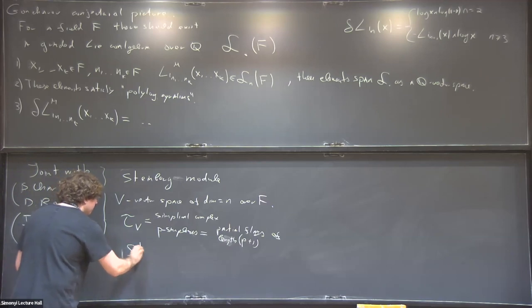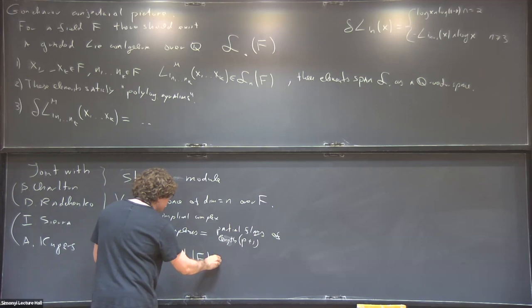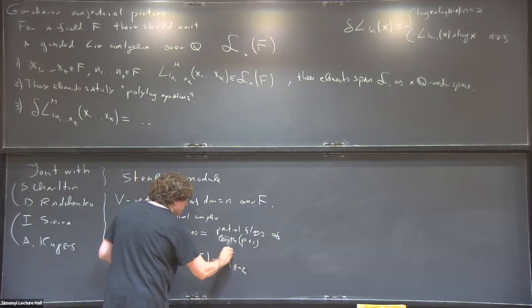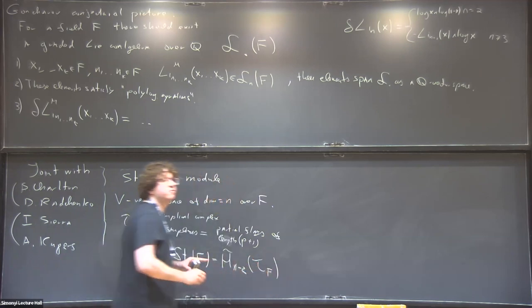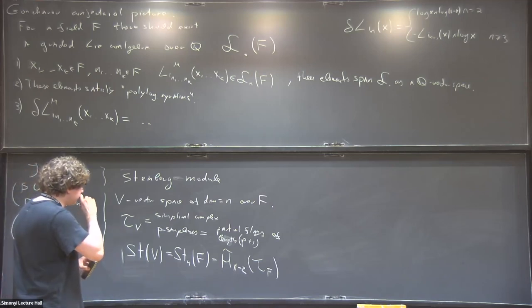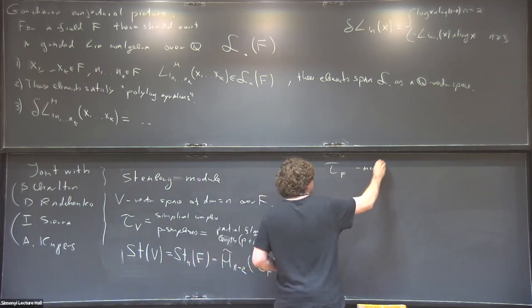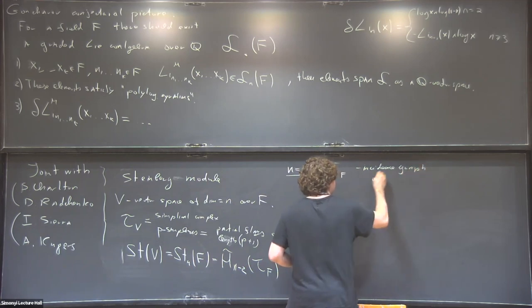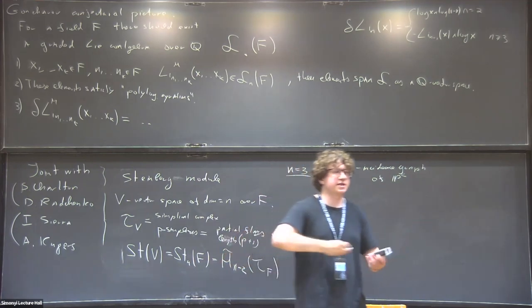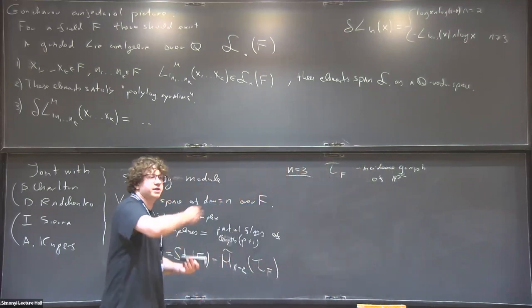Then the Steinberg module of V, which I will also sometimes denote Steinberg n of F, if your vector space is F to the n, is the top homology of this space. The Tits building is known to be homotopy equivalent to a bouquet of spheres. That's a theorem of Tits and Solomon. And so you can look at the top homology. Let me give a more elementary way to think about this object. Firstly, an example: if you take n equal to 3, then your Tits building is the incidence graph of P2, meaning points and lines are vertices and edges are a point lying on a line. So it's a graph, and the Steinberg module will be the cycles in this graph.